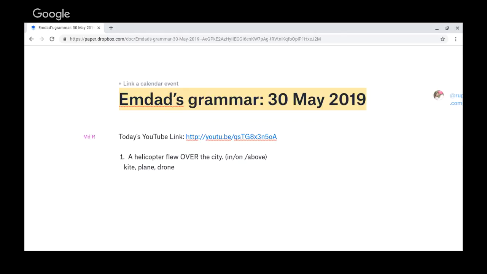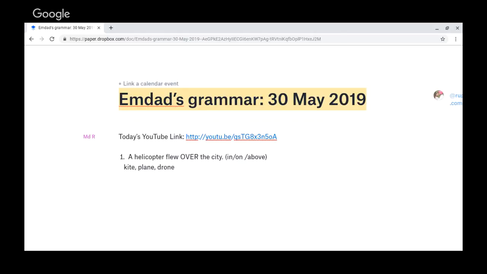Why did I choose above? Why did I deliberately not give you this option? Because you guys could have easily said above anyway. Because how easy does it sound? Oh, above. Oh, one thing is on top of another. Above. But that's wrong. So why over? I gave you the explanation. The explanation why over, why not above?